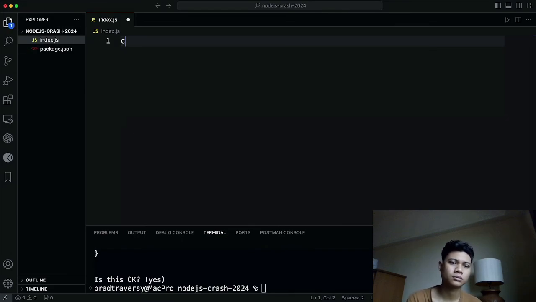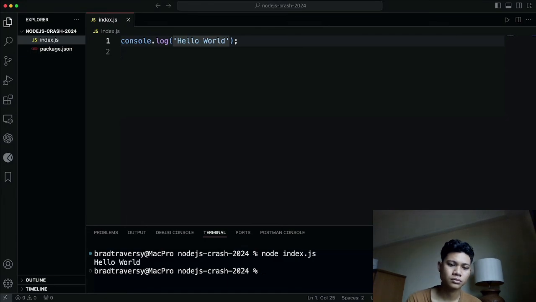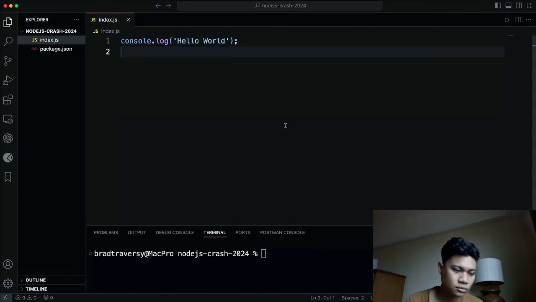Now from here, we can just type JavaScript. So I can do a console.log. Let's just say hello world. Now, since we have Node.js installed on this machine, I can run this file from my terminal by saying node and then the name of the file, which is index.js. Make sure you're in the correct directory, and you'll see hello world printed to the console. And you don't even have to do the .js. We could just do index, which is the name of the file, and then that runs it as well. Okay, and you can put any JavaScript that you want in here.